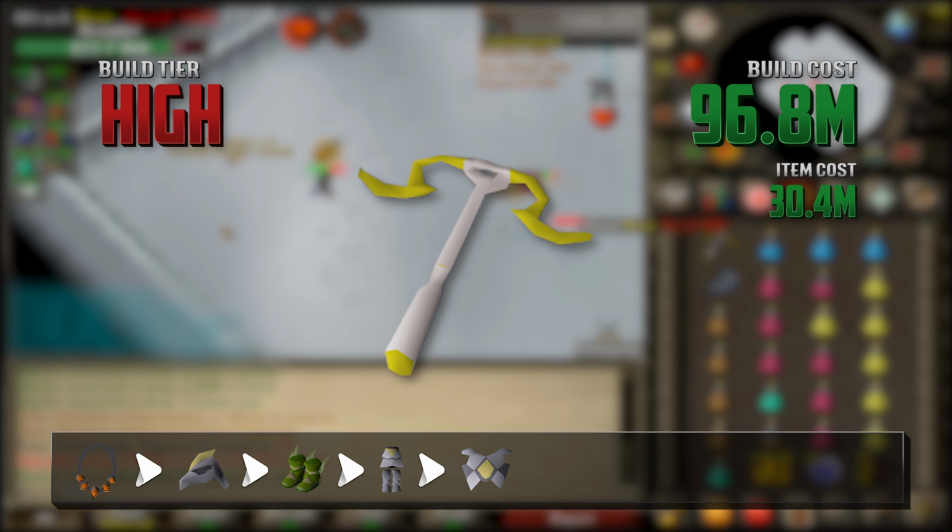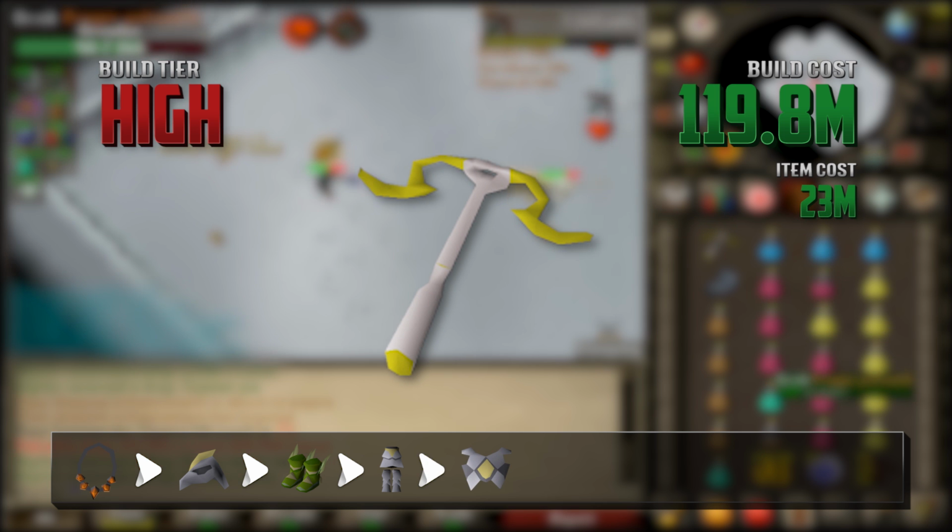In general, the Armadyl Crossbow is not going to be a DPS increase over the blowpipe. However, there are situations where it is very useful and more useful than the blowpipe. So if you are using the Armadyl Crossbow, which again sits just over 22 mil, then your shield slot becomes available again, since it is a one-handed weapon.